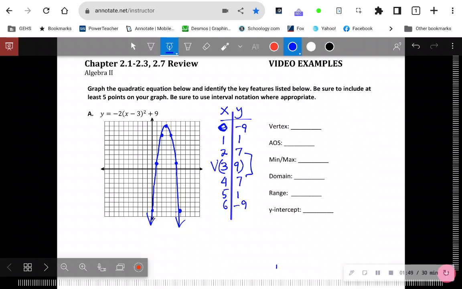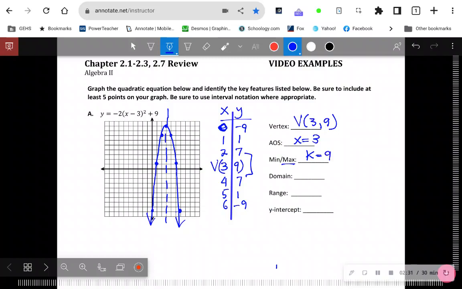Okay, now let's answer these questions. The vertex is at 3, 9, so I'm going to indicate that it's a vertex with a V there, 3, 9. The axis of symmetry is a vertical line that goes right through that vertex, like that. And its equation always starts with x equals. Don't forget that. You're going to use this h value right here, so x equals 3. The k value there, that 9, is the highest in this case, the parabola's maximum height. So that k equals 9 is the highest this parabola gets to.